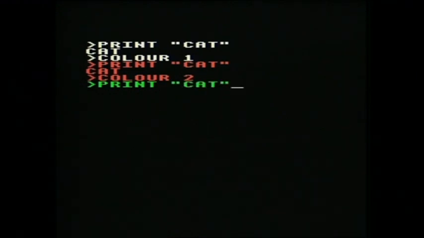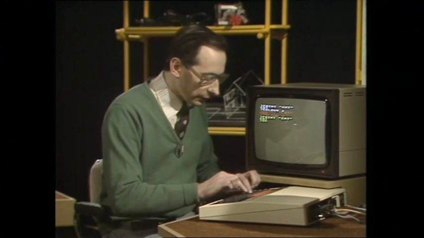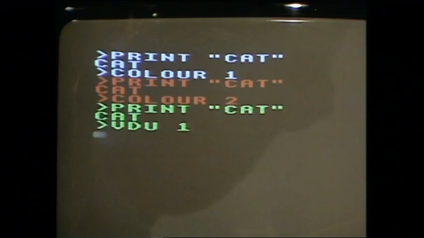Print cat, and there it is in red, and we'll change colour again to colour 2, which is green, and let's print cat again. Now that's all very straightforward. What's clever is this. We use a command which on this computer is VDU 19, on other computers it's something like pen and ink. And what that does is say whatever you've done in a particular colour, change it to another colour.